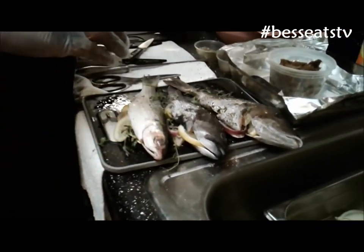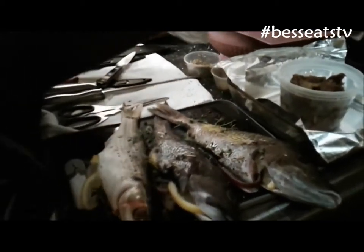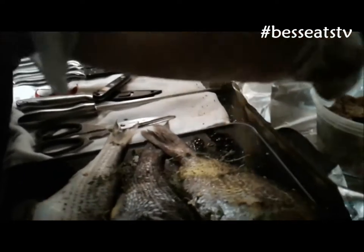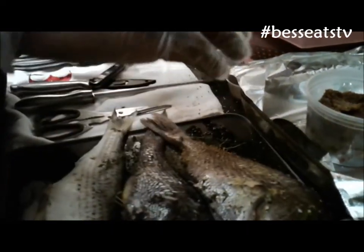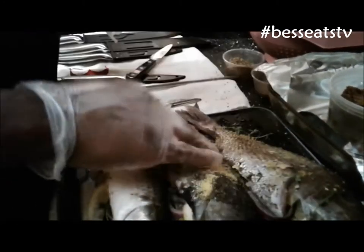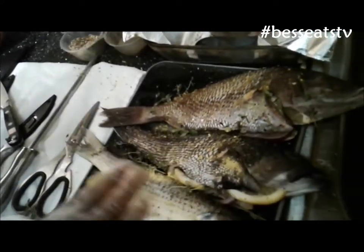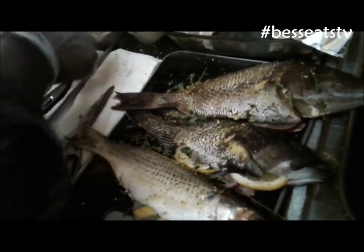I need to go ahead and add my adjacent ingredients to the flesh. Even though we have already seasoned the inside, right now I'm using lemon pepper. As you can see, it's lemon pepper. We're gonna marinate or season the outsides of the fish on both sides. But I'm not done there though.